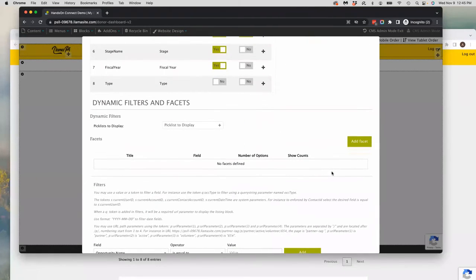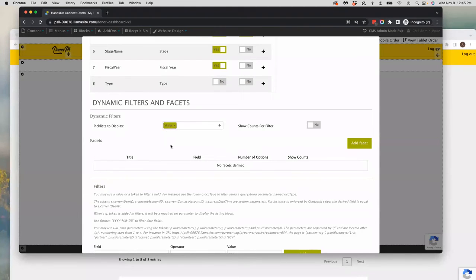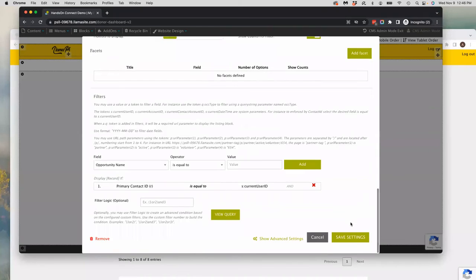and like I said, I'm doing this very quickly, I can see it's going to pull every pick list that's in that view, and I can use that to create a facet. And you're going to see what that looks like in a second. So I'm going to just include stage. And when I see the filter, so I can search by those, I'd also like to see how many I have in each. So I'm going to turn on show counters per filter. Okay, and that's it. I'm going to save that.